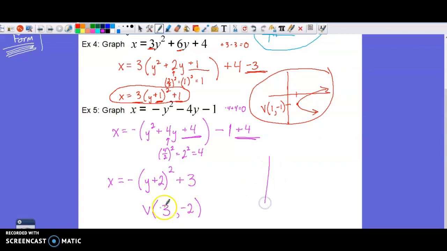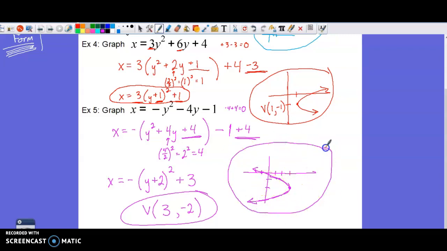So my vertex, I'll even circle my vertex this time right there, is right 3, down 2. And if I was being a stickler, I would make you point out that the x-intercept is -1 right there, but I'll let you get by with just opening up to the left because of the -a value right there. And this stuff is not easy. So if you have a question, please write it down and bring it to class. That way I can hopefully answer it.